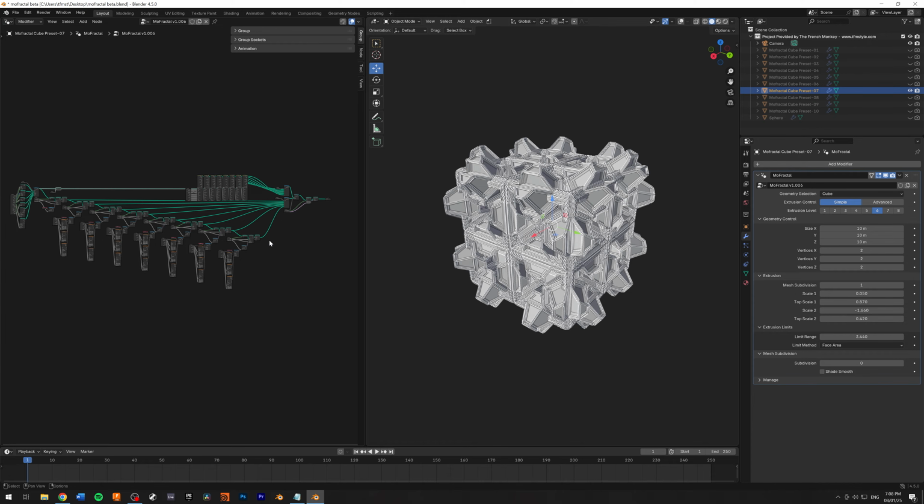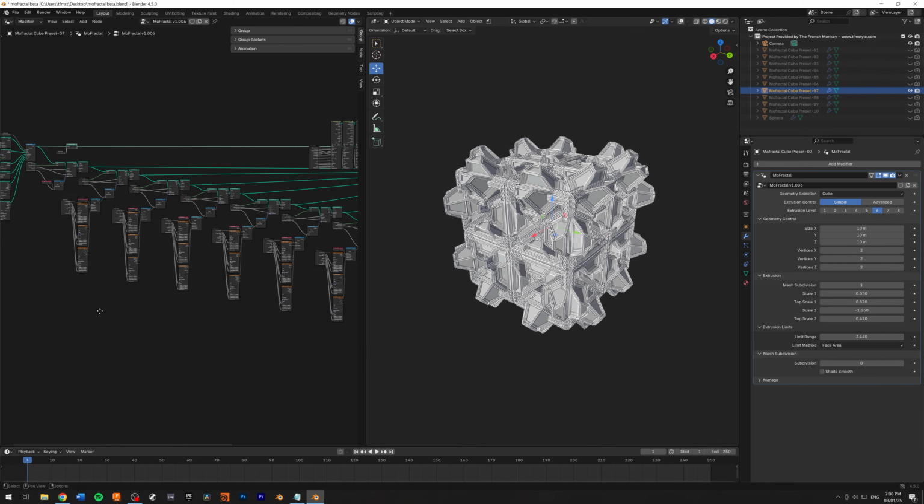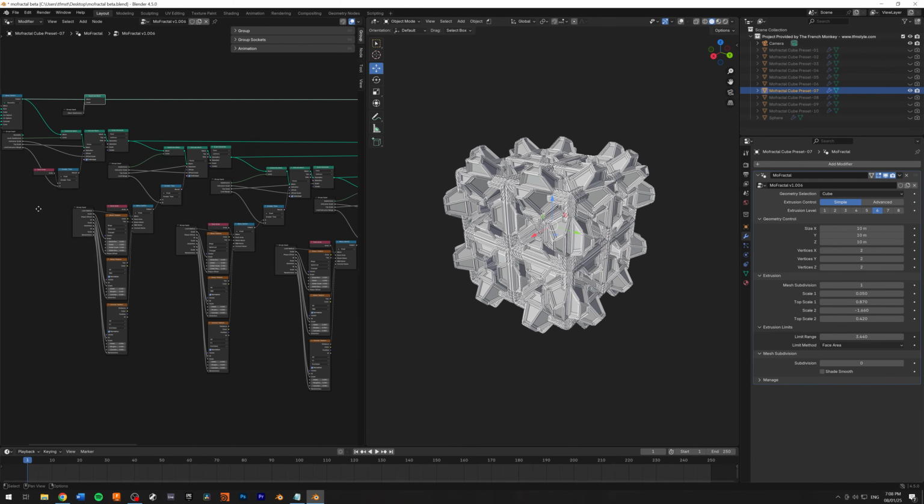So yeah, and since we are inside of the geometry node, I wanted to show you how wonderful the geometry node is, right? So right now I am currently working on my own plugin, which is the Mofractile. It's a plugin that I had in Cinema 4D, but now I am remaking it inside of Blender.